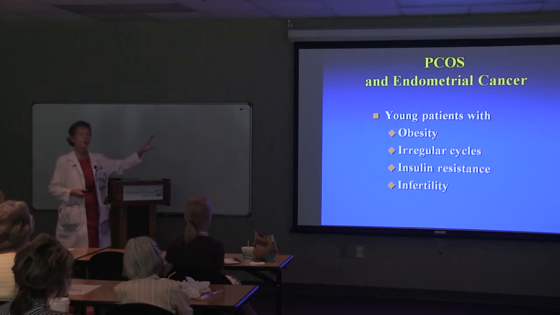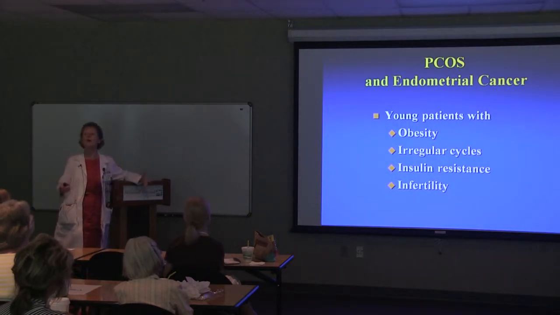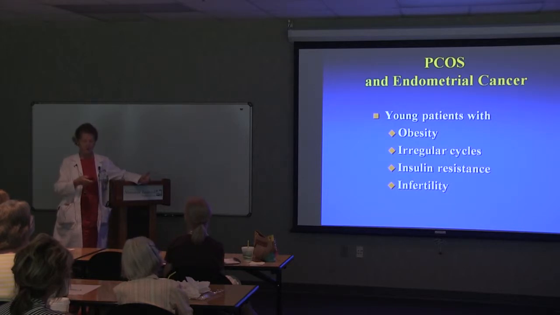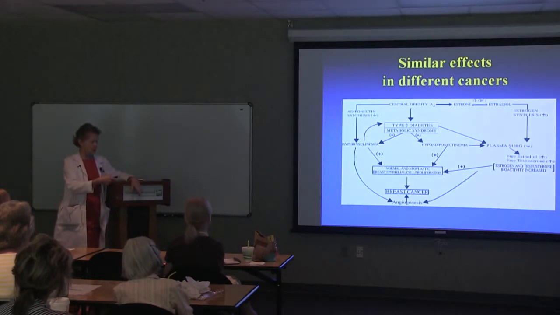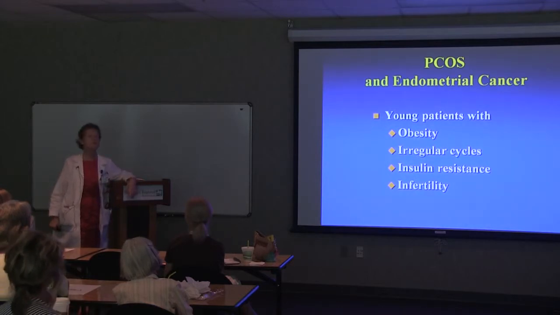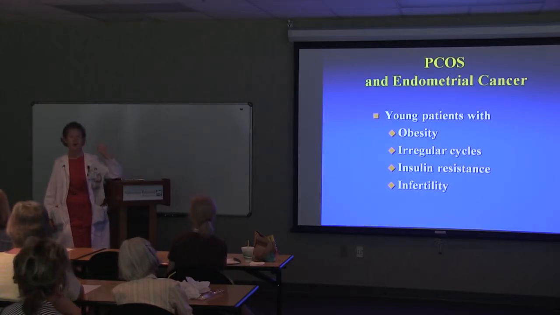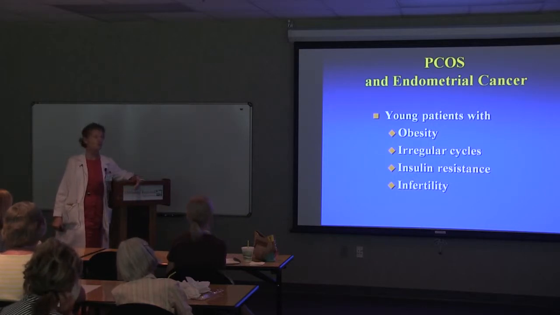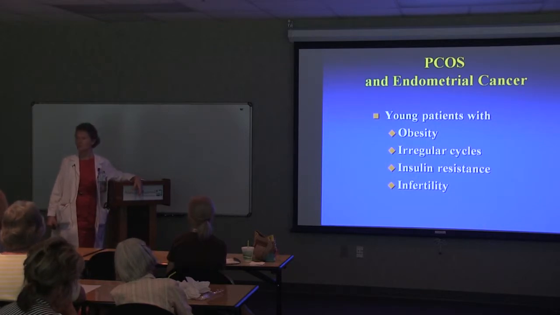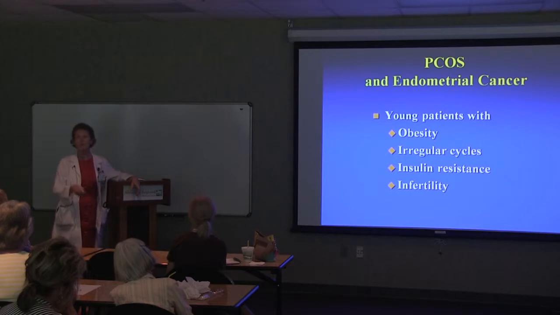And those are the patients where uterine cancer, endometrial cancer, is diagnosed while they're getting their infertility workup. And those are patients we also treat with metformin, which is a drug usually given for diabetics. But the metformin has an impact on this metabolism, thus decreasing the insulin-like growth factor. As a matter of fact, we are using it now as a drug to treat uterine cancer. So that just shows you how important these factors are. And of course, it's very distressing when a woman in her 30s has endometrial cancer and she hasn't been pregnant yet. Now, there are things one can do about that as well. But of course, here the best thing would be to prevent it in the first place.